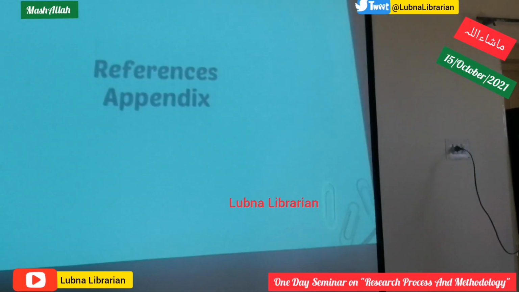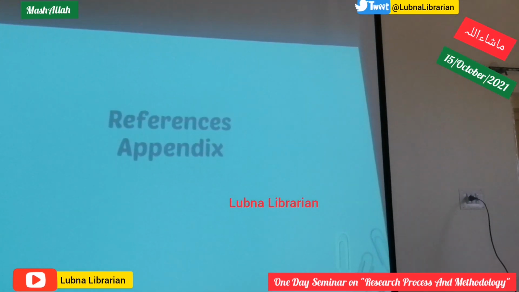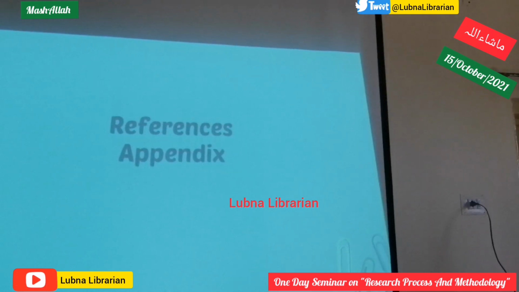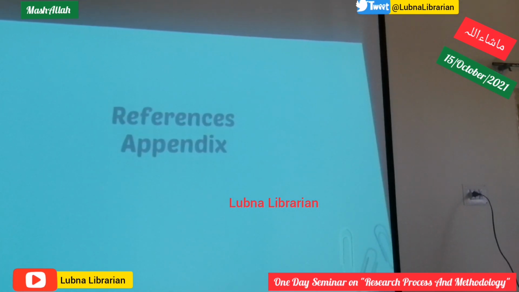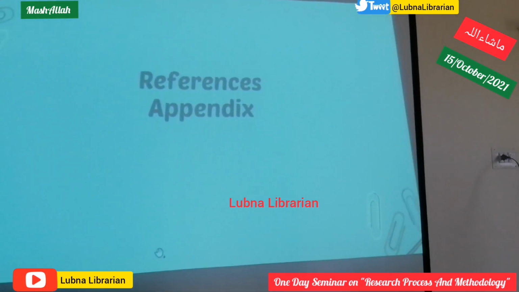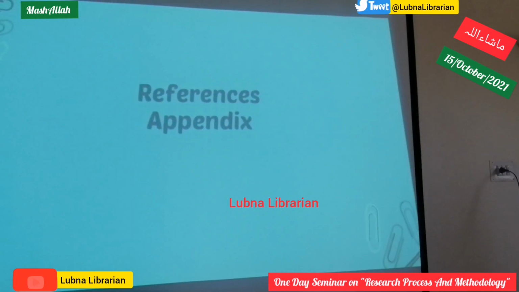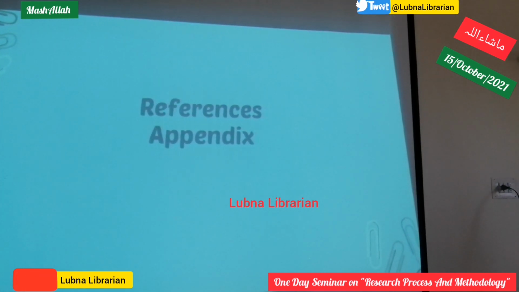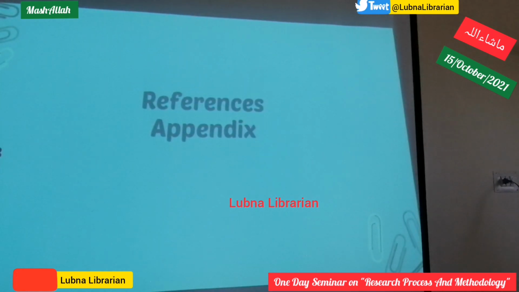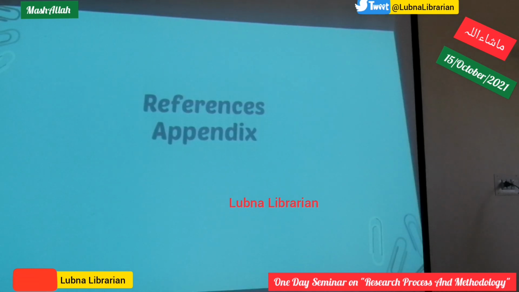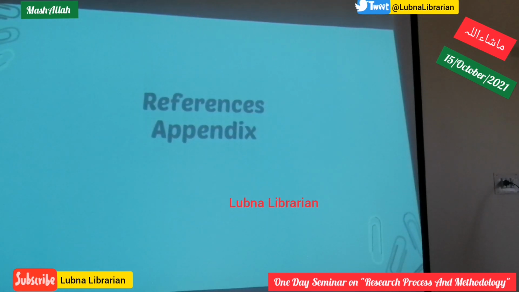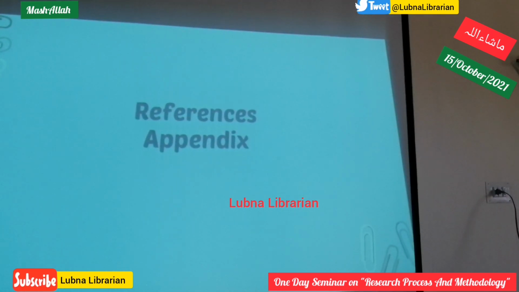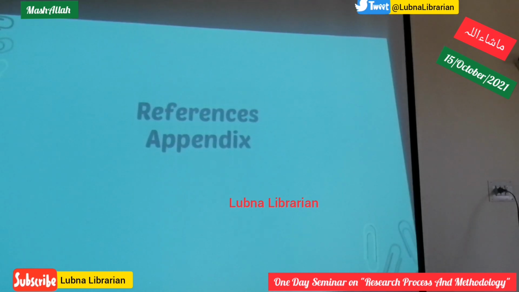Then the last area of our thesis is appendix, right? Appendix is something that is based on the extra material that was related to your research study, but you were unable to put it in the section. For example, if I am dealing with quantitative sort of research, and I have to put my questionnaires in my study. So you see that I didn't discuss anything that questionnaire would be there here. So this is the area where you can actually put your extra material like questionnaires, your surveys, your planned interviews, observations, if they are in written form or in any form. So you usually attach the extra material in this section that is called appendix or appendices, right?